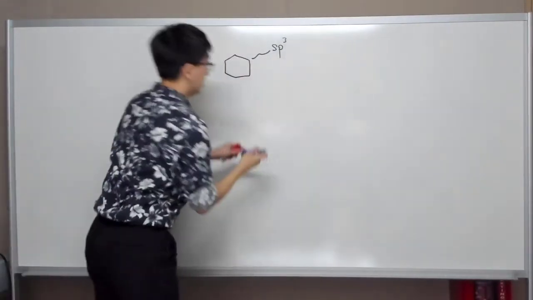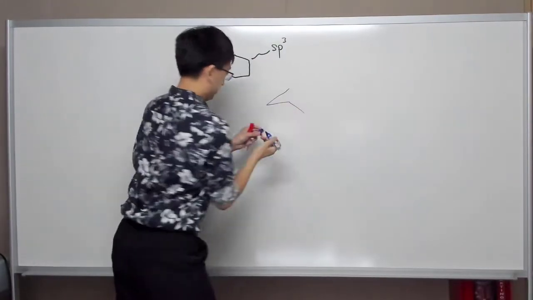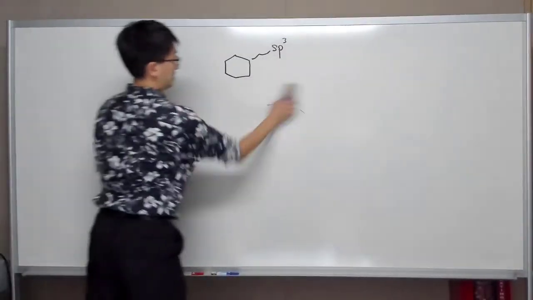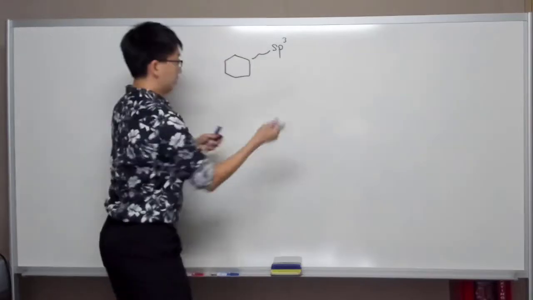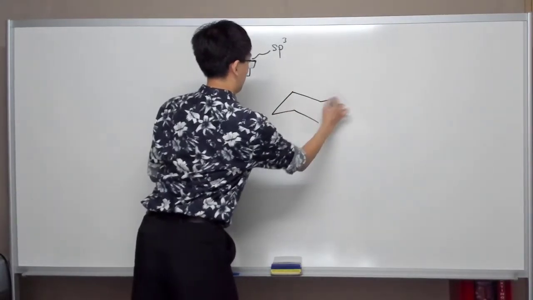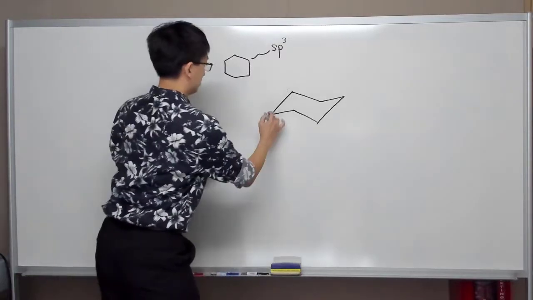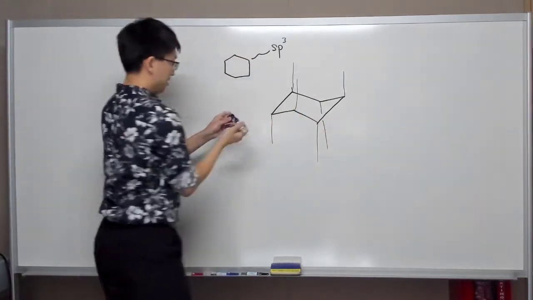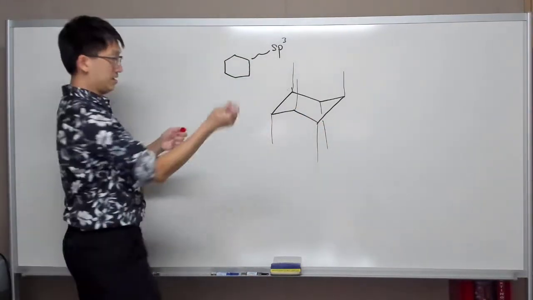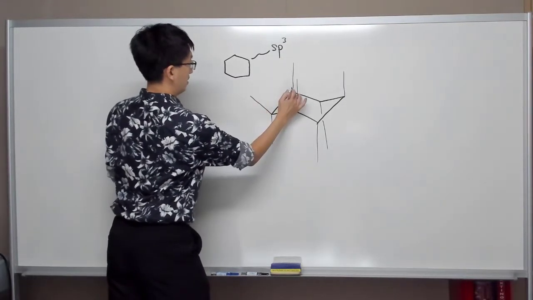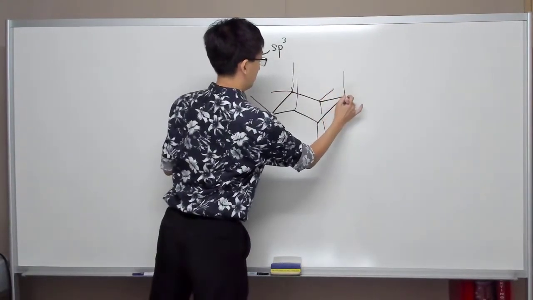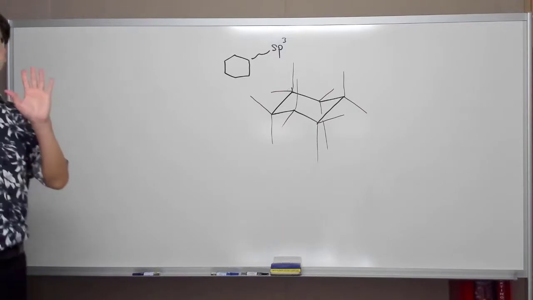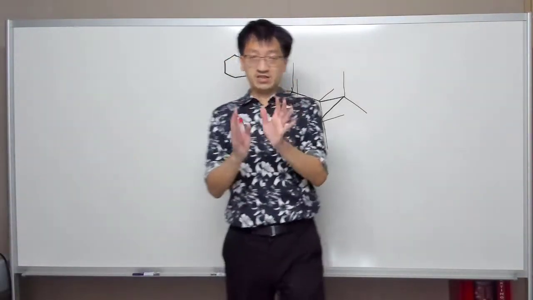Okay, so first I will draw the normal chair. Maybe I should use another color because earlier on I used the black, so I think I should use black. Okay, so I have a chair like this. And then after that I use the purple line. So this is down, this is up, and then this is down, and then this is up, this is down, and then this is up. Okay, then now I'm going to use the red marker. So this is up, and then down, and then up, and then down, up, and down. Okay, now again, as I said, it's a perspective thing when we say up and down.